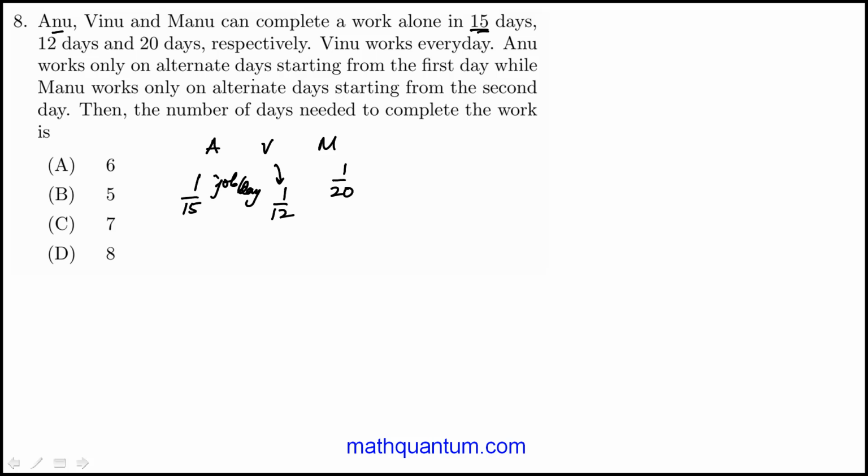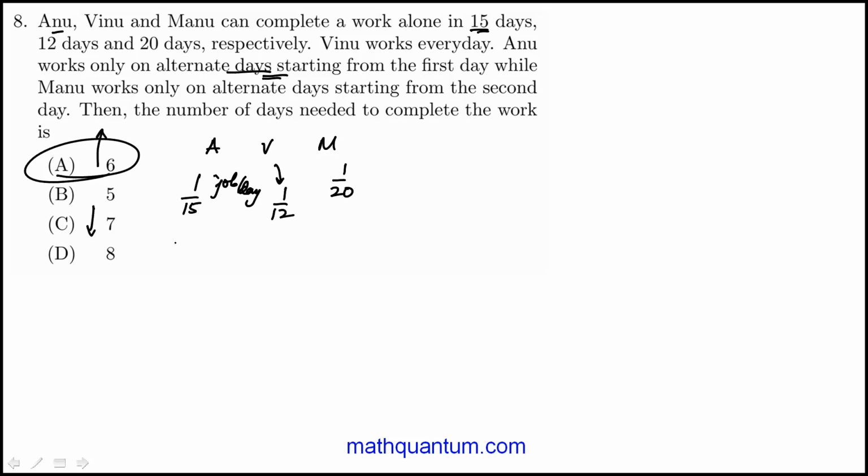Now, because of the way they tell us that it's every other alternate day, we can't really set it up algebraically because it's not going to be a whole number. So that's why I think the easiest way to do this is to use the answer choices. You can start with any of these answer choices. I think I'm going to use 6 because that's kind of in between. That way I can decide if I want to decrease it or increase it.